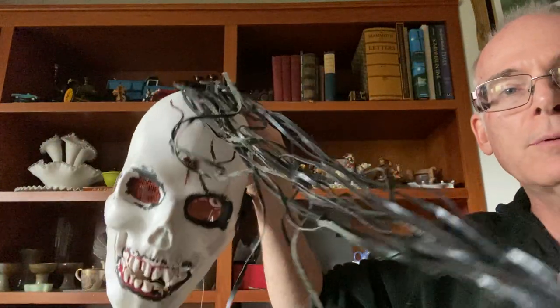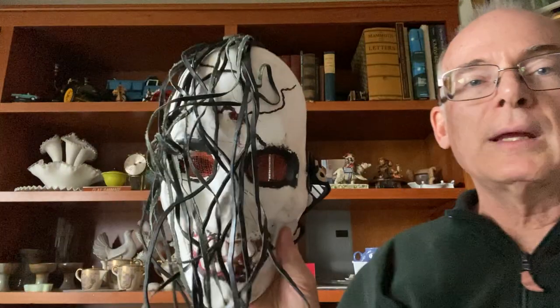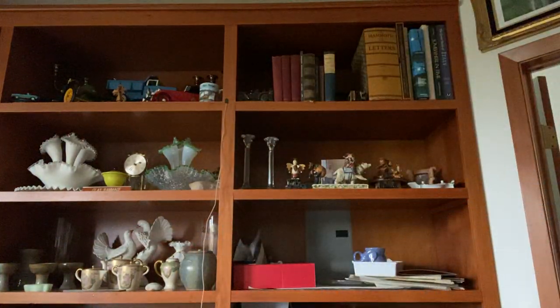This one is totally out of my bailiwick, but I got it because it's Halloween — and weird Halloween sells. It's a mask with some really wild hair, and there's a name on the strap: 'Bole.' I don't think the strap is original to the mask — somebody made it into something pretty wild. But I need to start picking up inventory for next year's Halloween, and it was cheap enough.